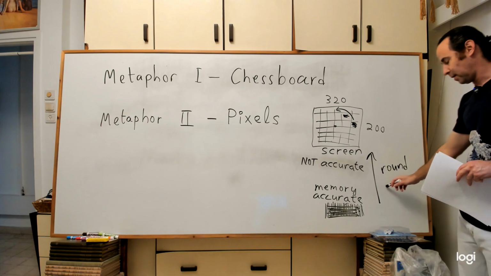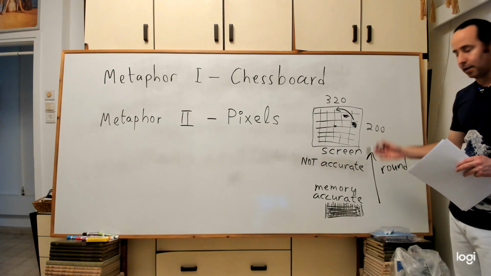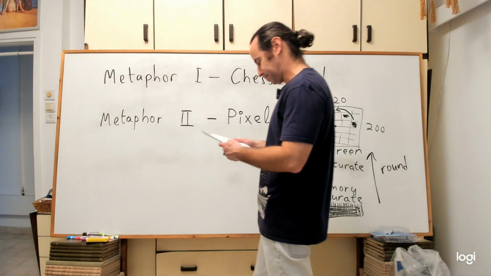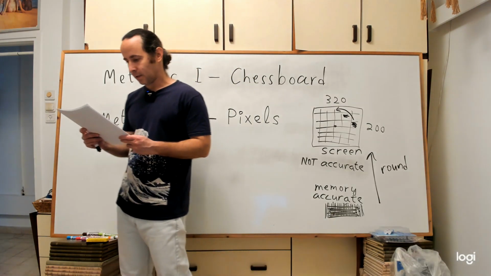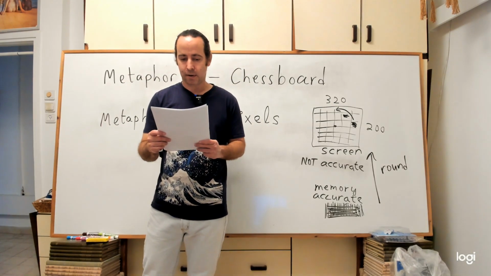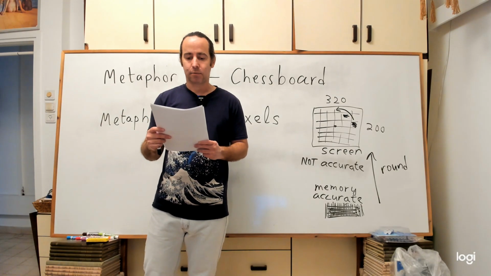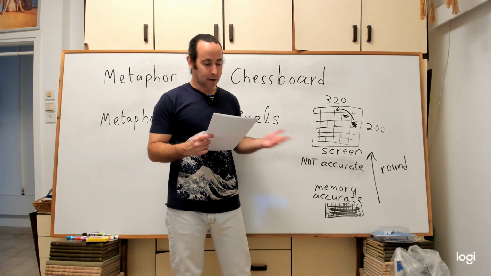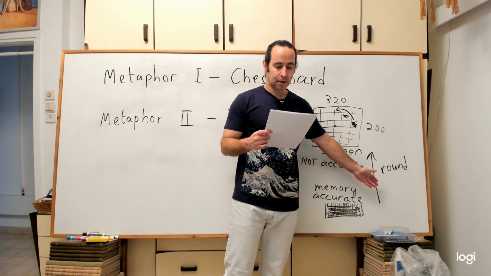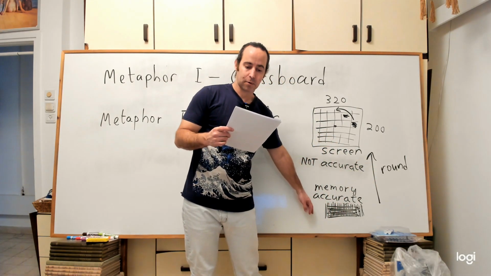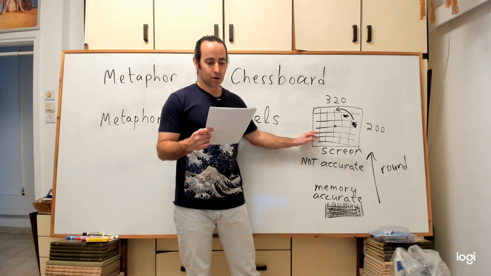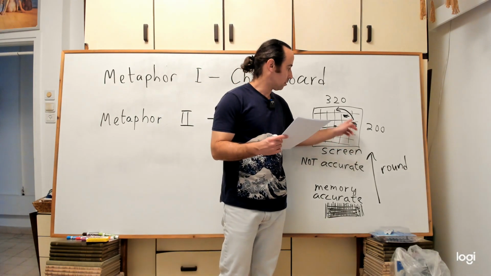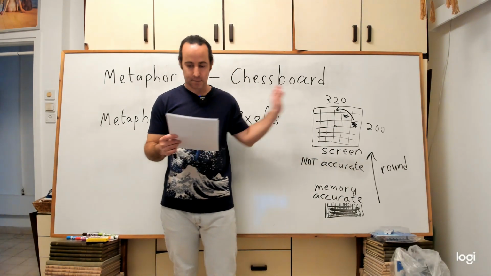Okay, like if it is 1.5, then we make it 2. So it's less accurate. Now we translate, round up or down, let's say round, the accurate floating point coordinates in the memory into not accurate at all integer, whole number coordinates on the screen, and we draw in the integer coordinates. Let's say this is the next spot, the next pixel.